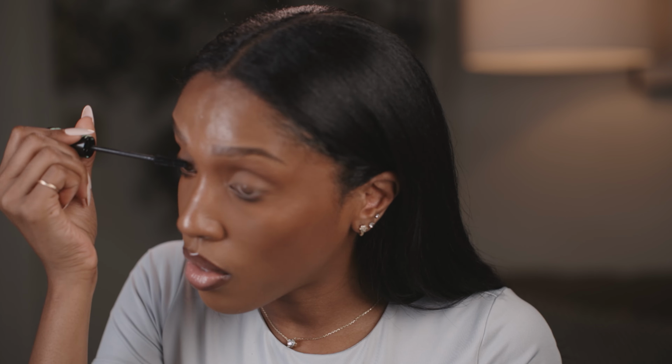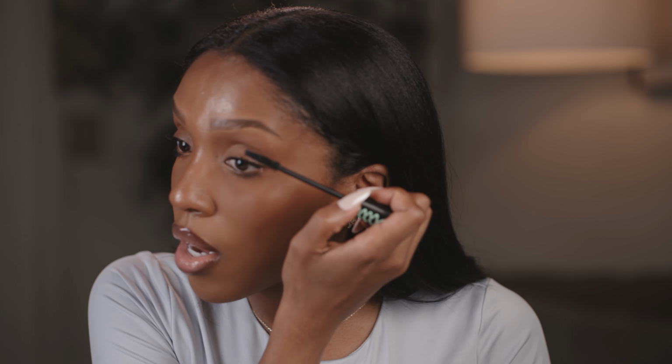I like to go back into my eyelashes once they've dried a little bit, and I like to add some more just because I like dramatic eyelashes. I want you to be able to see them, especially when I'm not wearing falsies. I want my lashes to stand out. And once your mascara has dried and you go over top, it makes it even more dramatic.